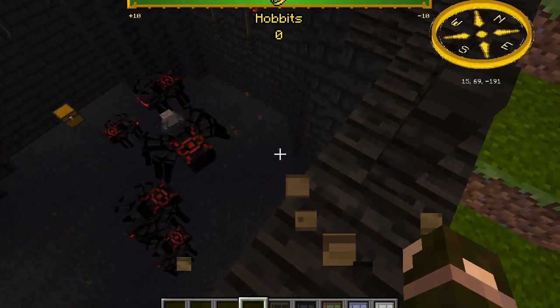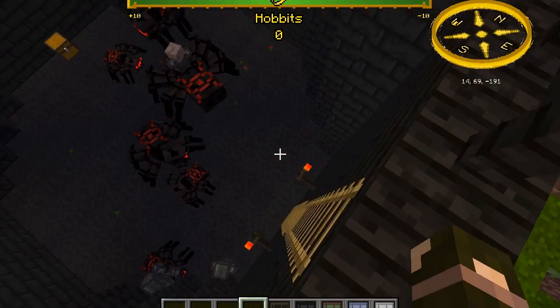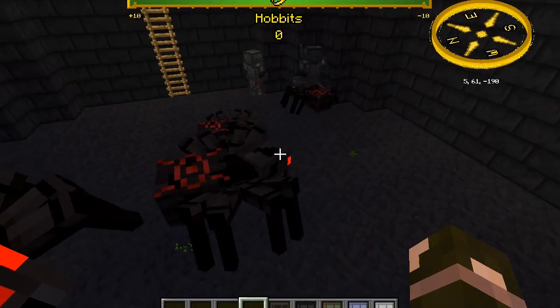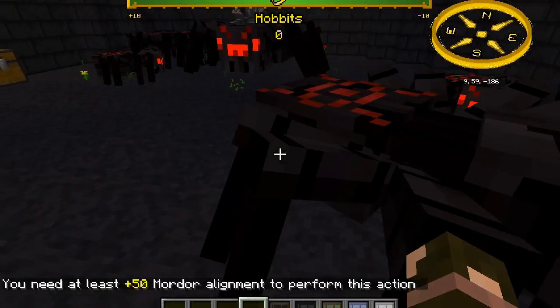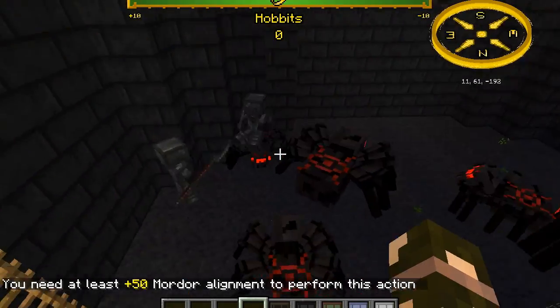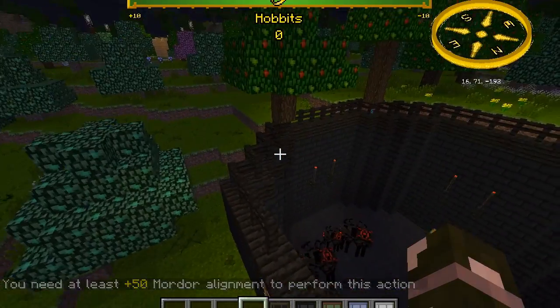So in this mod, you can actually ride spiders, as this guy is demonstrating right here by riding a giant spider. So you can tame your own spider to ride, but you need alignment. And then in the spider place, there's always some loot. It's really dumb loot. So yeah, really cool spider pit.